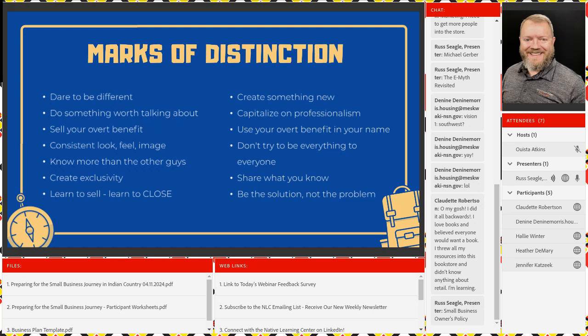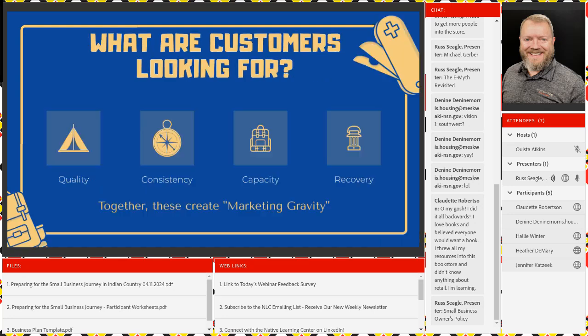Finally, you need to be the solution and not the problem. There are a lot of companies out there that say, yes, we offer a warranty. It's going to take you 3 days to do the warranty paperwork. There are other companies that say, we will handle the warranty paperwork for you and we'll send you the finalized documents and you don't worry about a thing. One is being the problem and one is being the solution.